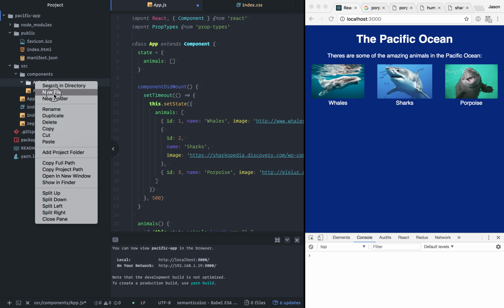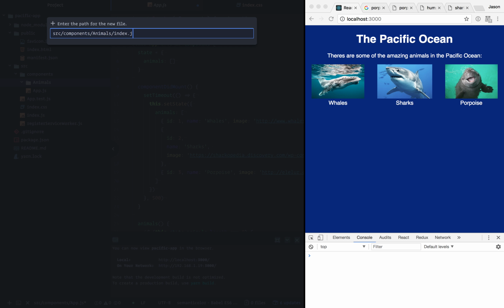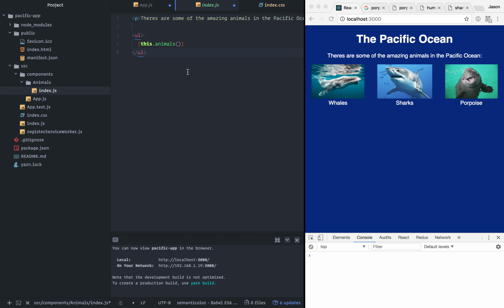And inside of it, I'm going to put an index.js. Oops. And I'm going to say animals. I have a shortcut that just does this boilerplate for a component for me.